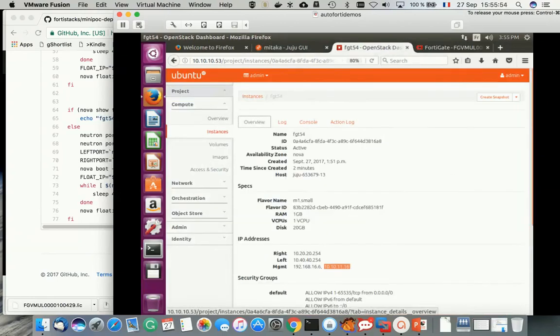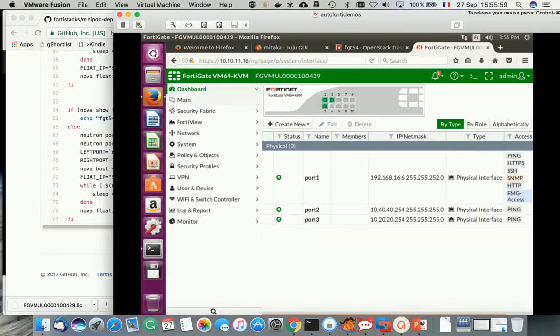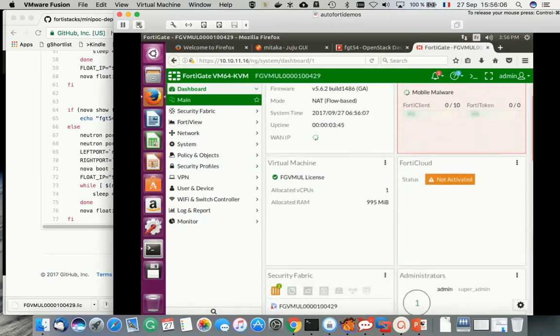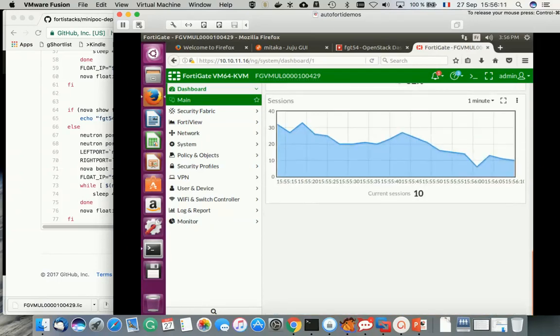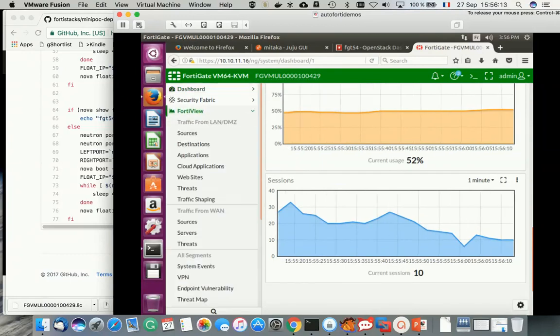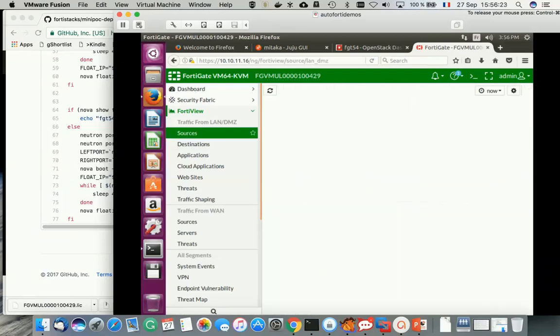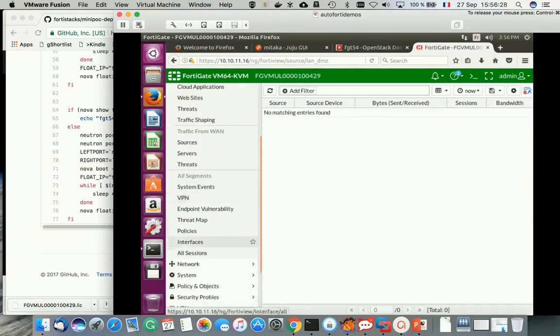Now what we can do is have a look at what's going on here.